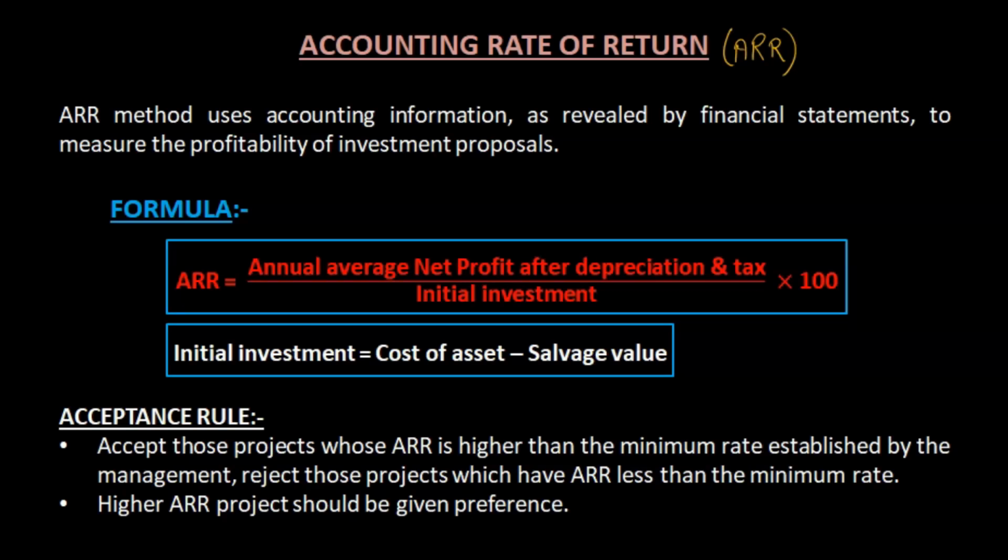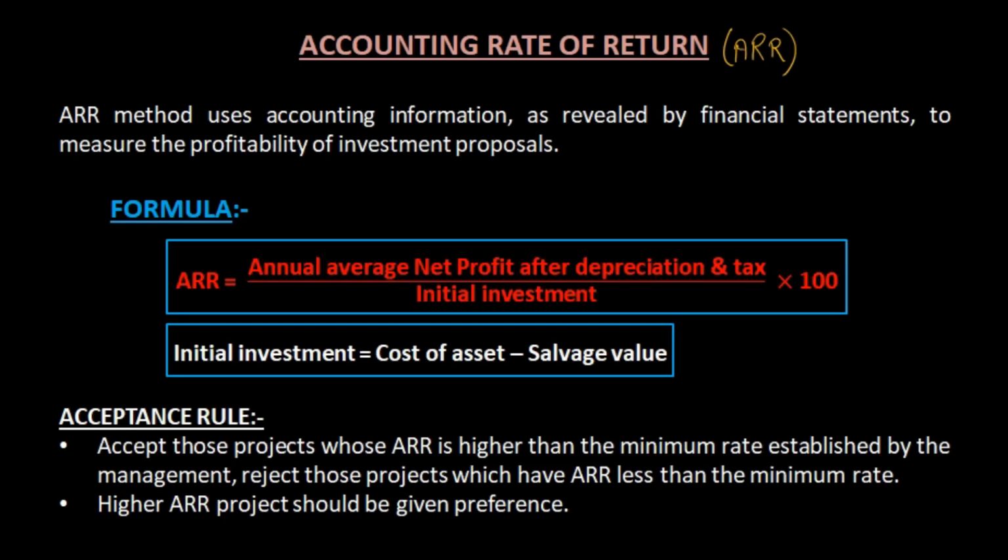So accounting rate of return, when we talk about it, it is a rate of return, which means it will tell you the percentage, the rate that you are going to get on your investment. Earlier you have seen payback period, it tells us the time period in which we can get our original investment back. Here, accounting rate of return is what return we are going to get on our investment, that we are going to see.